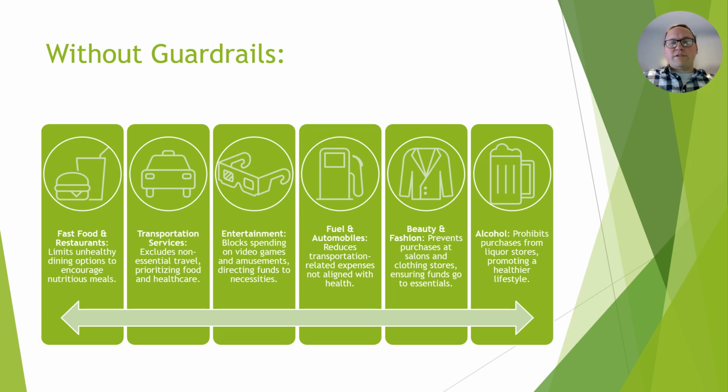Now, not all of these things are necessarily bad, but if the focus of this card is to promote healthier living, a lot of these are outside of that realm. So our filtered spend debit card will block these types of purchases. So what can you use the card on?